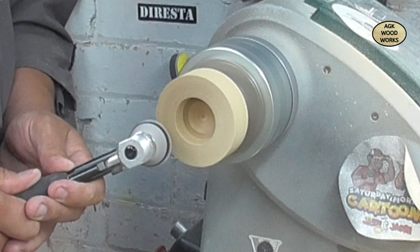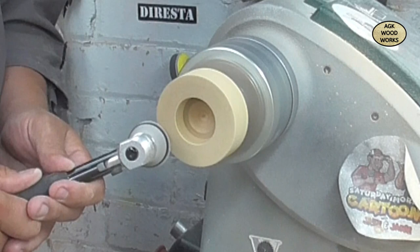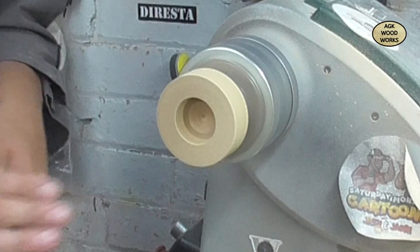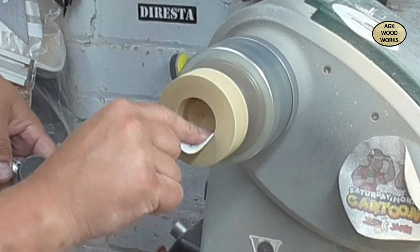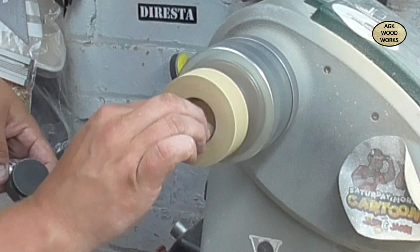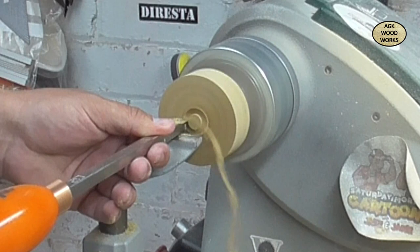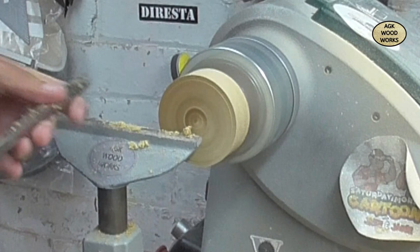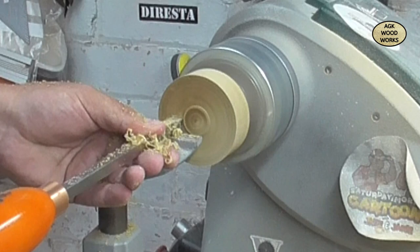I started sanding at 120, went all the way up to 400, and I'm only sanding that face at the moment and a little bit on the inside. What I'm going to do is once I've done both pieces I'll put them together and remount them so I can get the shape that I want - all uniform. This is the next piece, and moving that cut around is a lot better. This is the Easy Wood ruffer - nice and flat.